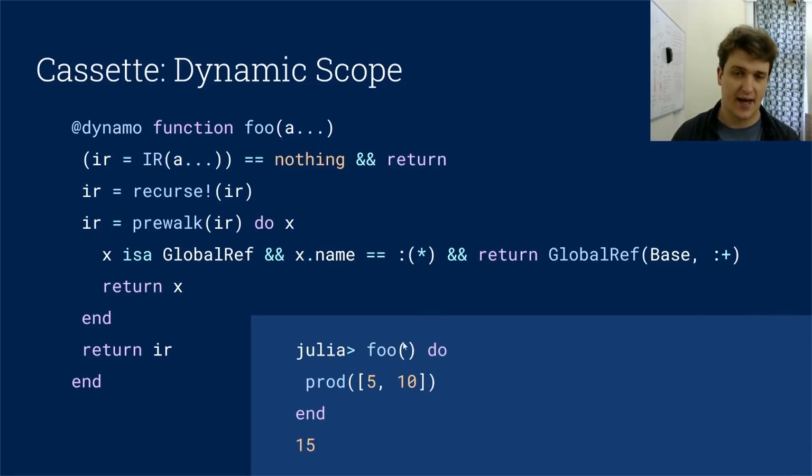It is just a function, which means that we can easily compose transformations together again. So we can take two different Cassette parsers from different libraries and run them both on one piece of code. Or we can abstract over a Cassette pass such that a user never even has to know it's there. So you don't need to know whether a function is differentiated or not with an optimization library, it just works.